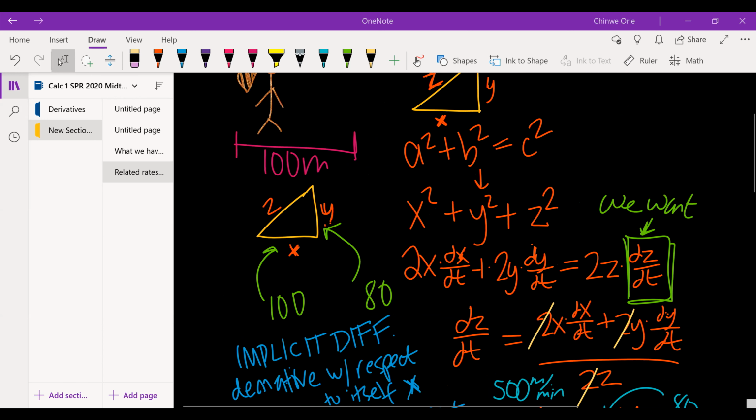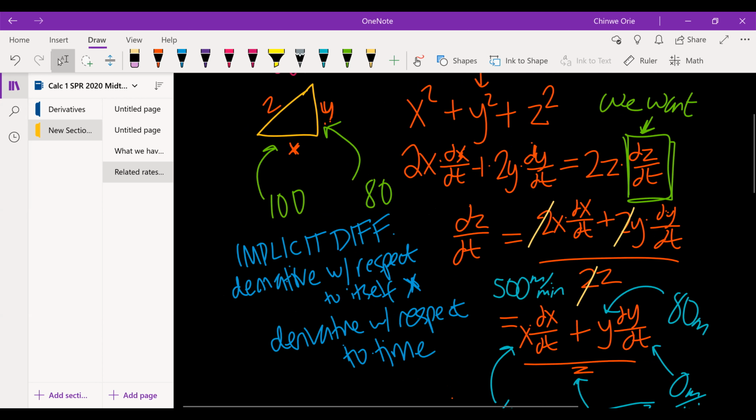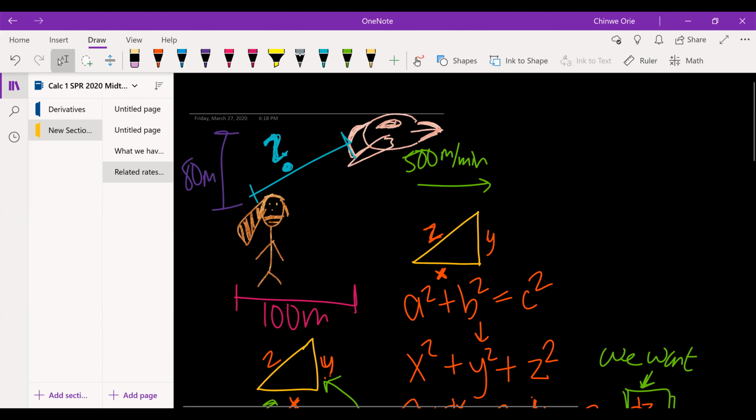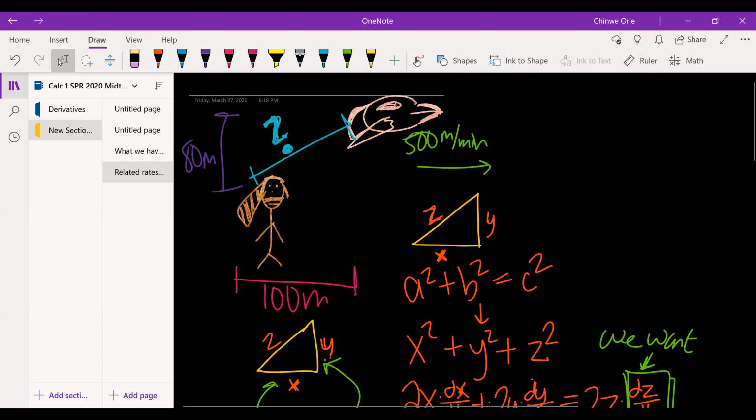Because if you're dealing with the rate at which the distance from the hunter to the bird is increasing when it's 100 meters away from the hunter, 100 meters in what direction? That is important to know, so I will inquire about that. But thank you guys, you're really smart. Y'all are figuring this out. Okay, that's our related rates problem. Any other questions?